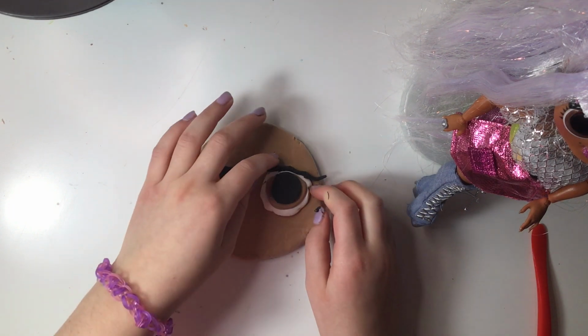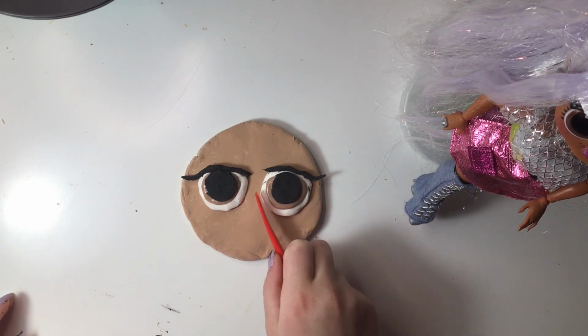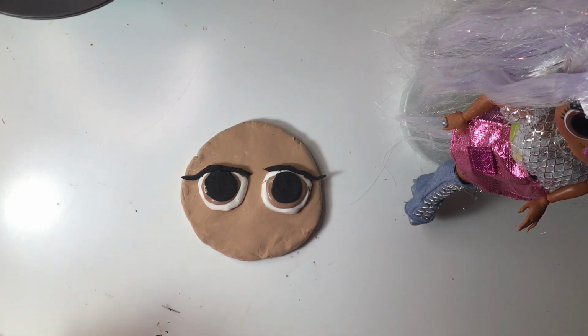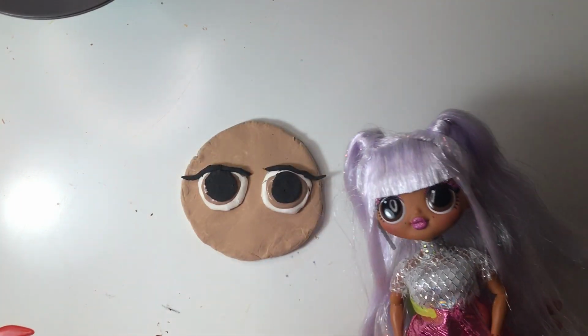Okay guys, so here are the eyes once I'm done making them. I think they're a little bit too big, but I guess that's the whole point of the OMG doll. So I think they're pretty good. Okay, so now we're just gonna do the mouth, right? So here's how she looks so far.